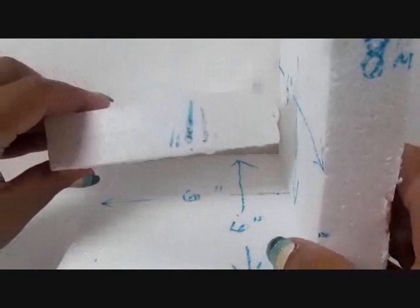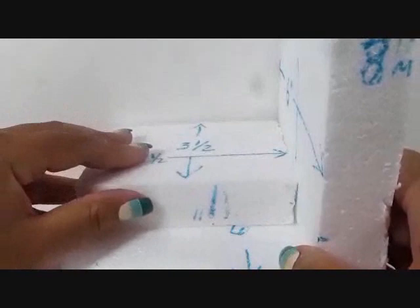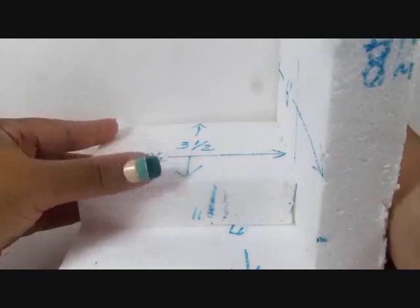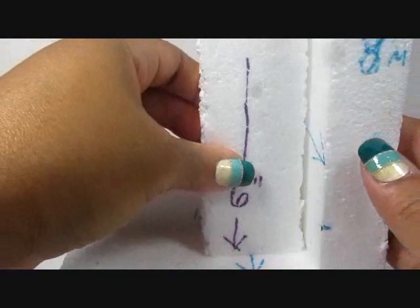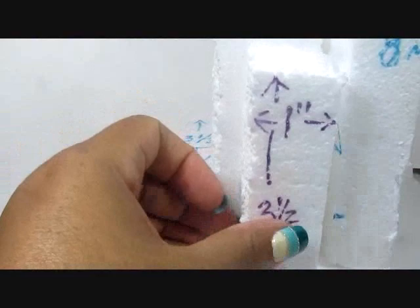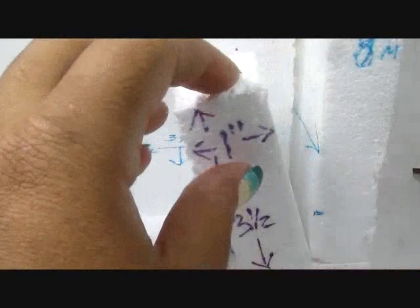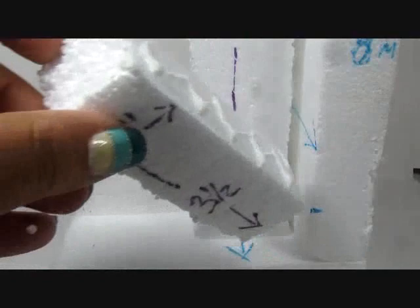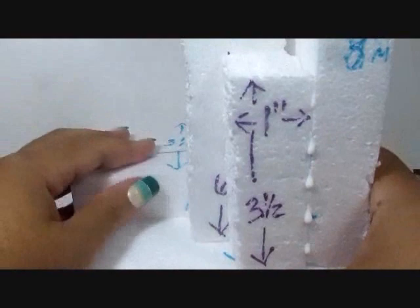Then I added another block — this one just meets up to the end of the platform. The measurements don't have to be exact; there's a four and a half by five inch block, then a six by one and a half inch block. My estimate of the castle's height is completely imaginary — I went on some Disney guest-type blogs and figured out based on other people's guesses what my measurement should be. Then a one by three and a half inch block on the front, just to make it look like the various grades of the mountain.